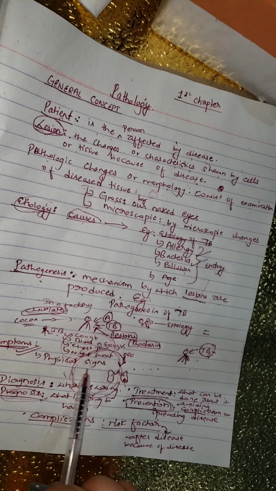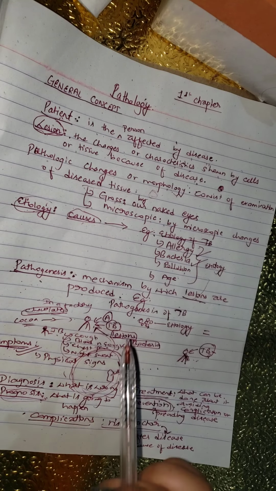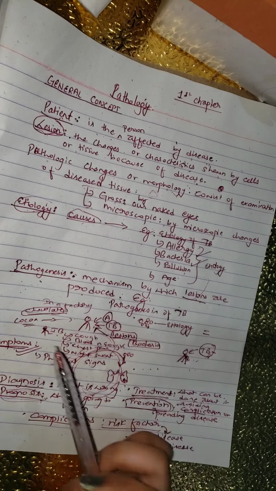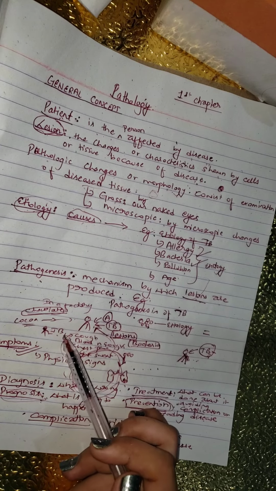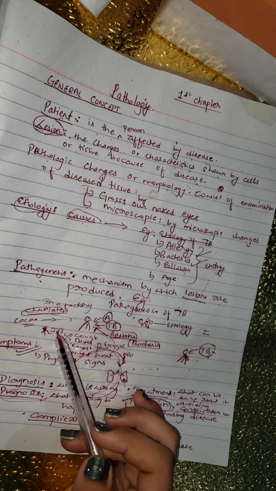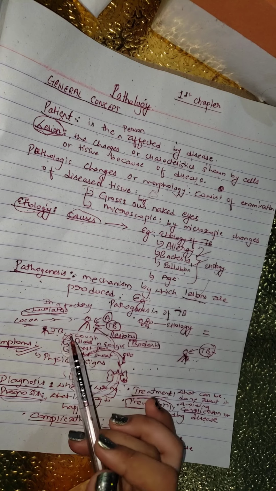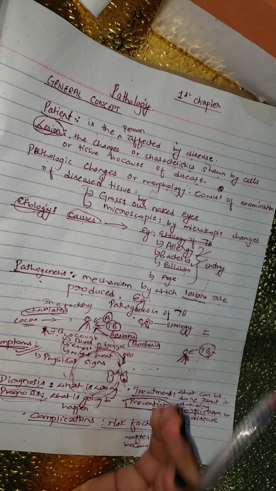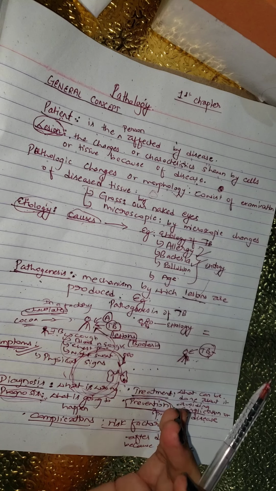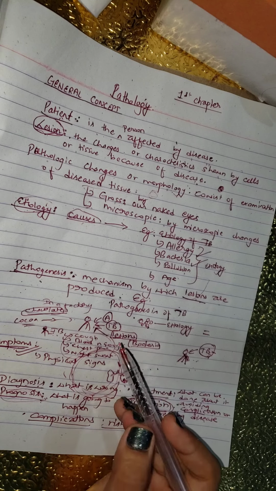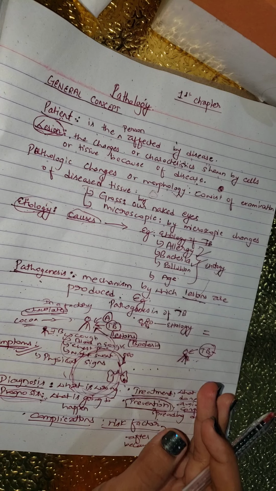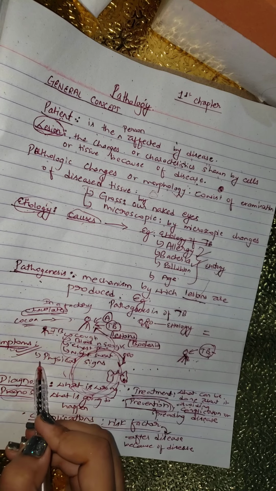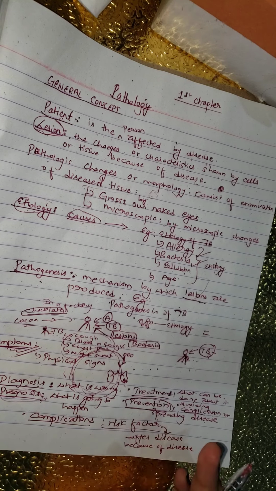So the next term is symptom. Symptoms are all those features which are seen in the patient due to the disease. Again, I'm going to take the example of tuberculosis. If the patient is suffering from tuberculosis and is showing certain features like cough, blood in cough, chest pain, night sweats, all of those features are called symptoms. These are also called physical signs.